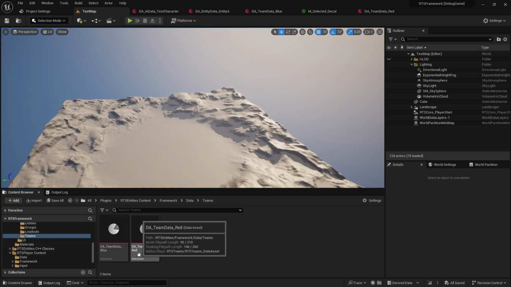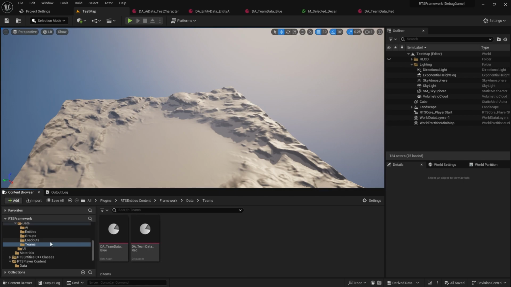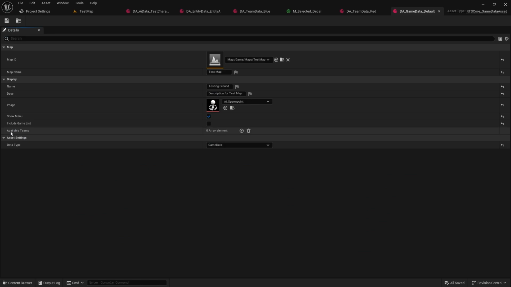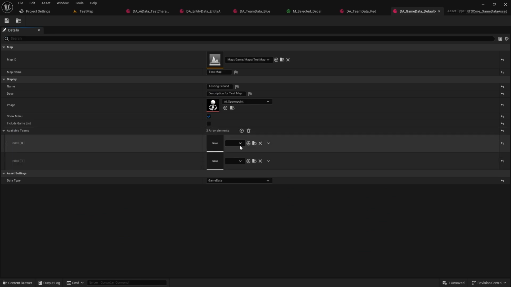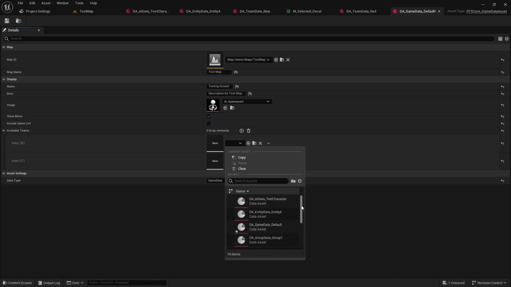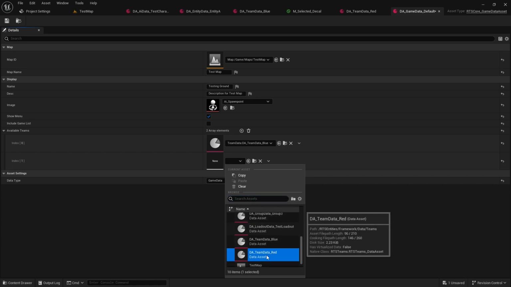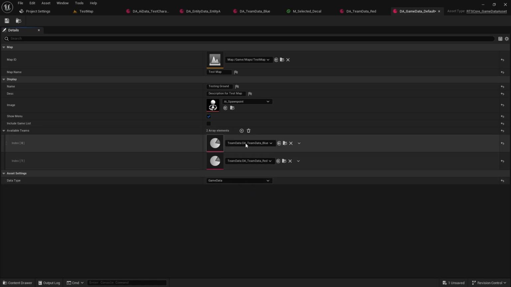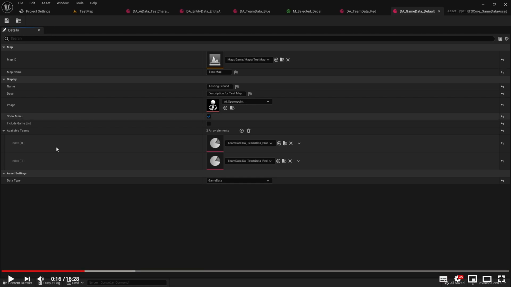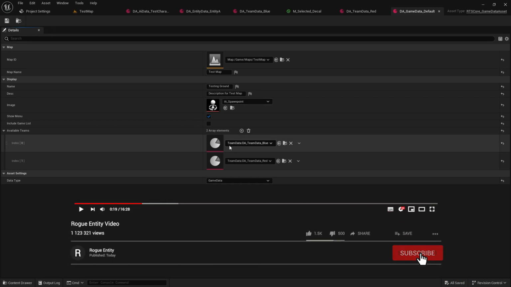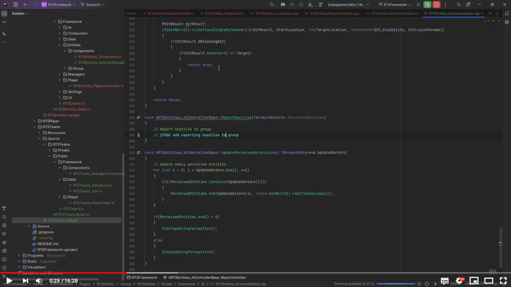And now we need to assign these teams so they get used. And if you recall, that was in the game data. So we need to come up to core, and it's got available teams here. I want 2. That hasn't worked properly. It should only show the team data here. That's the teams assigned now, so it should create the instances of those teams through the team manager when we start up. Let's just do C++ for a second.